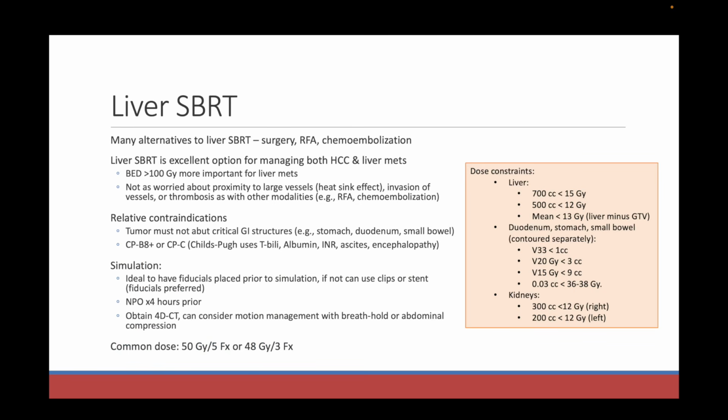Liver SBRT is utilized for treating either hepatocellular carcinoma that's not a candidate for surgery, or other focal therapy to the liver, such as radiofrequency ablation or chemoembolization, or it can be used to treat metastases to the liver. So it's excellent for managing both. A BED of over 100 gray is probably more important for liver mets. For HCC, you want to try to keep a BED of over 85 gray.